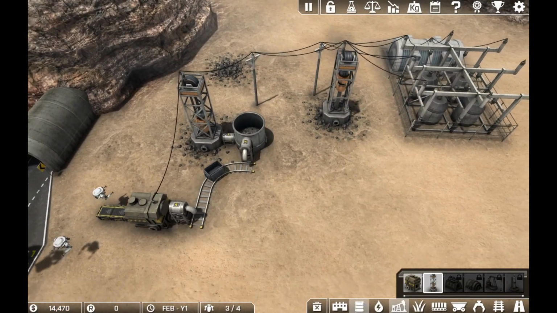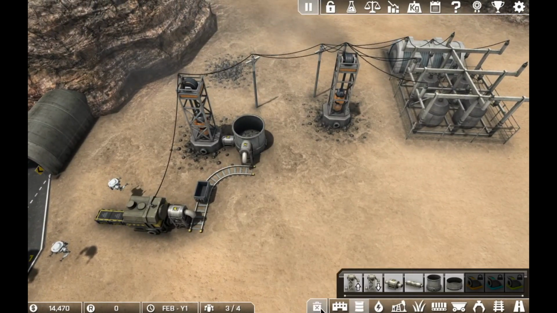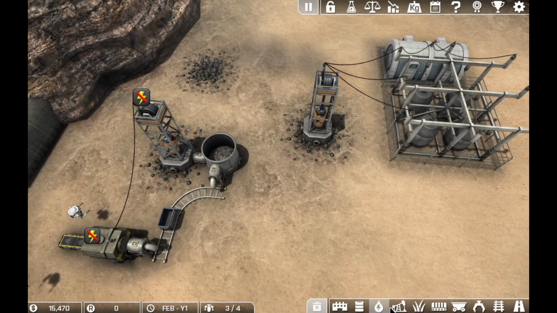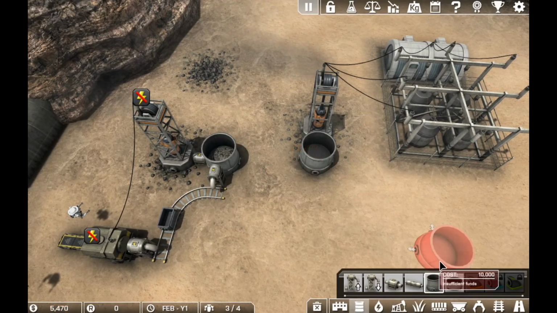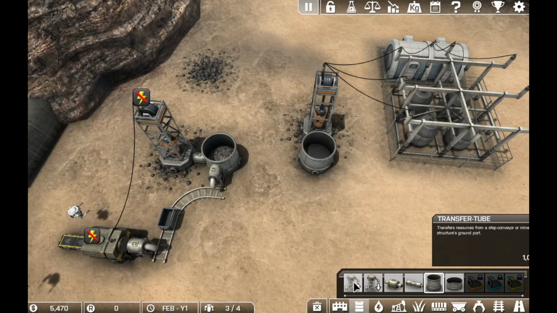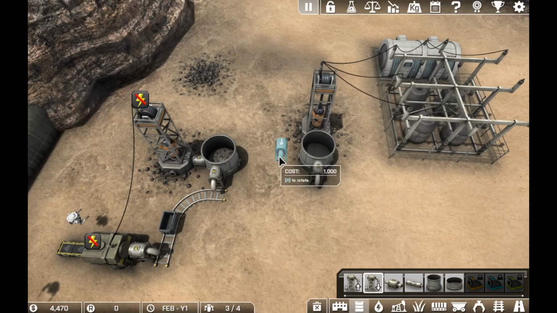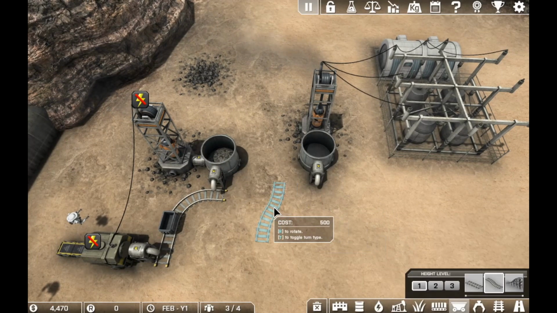Let's get it on pause a second. Let's just delete these cables. Shut power down. Now we want another one of these. Transfer tube. The other one. That's the one. Want that going out that way. Now we're gonna have to put a bit of a wiggle in the track there. Should fit.